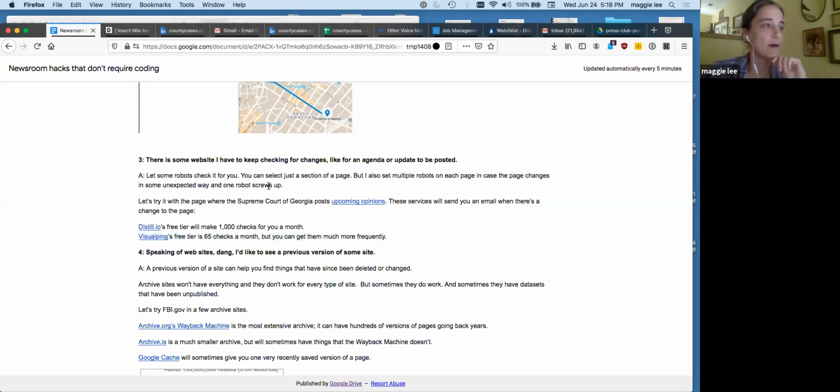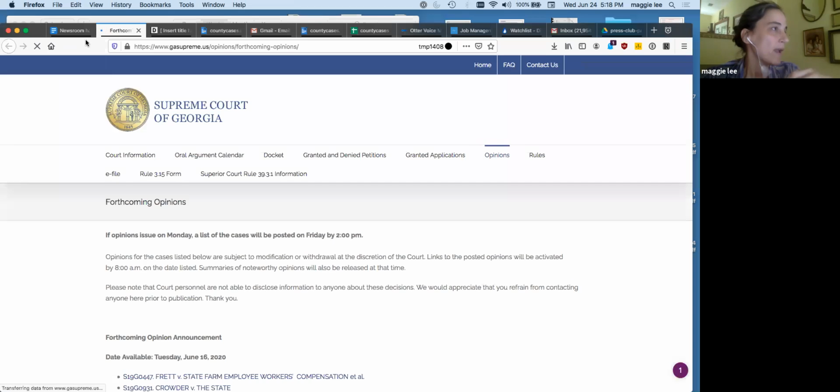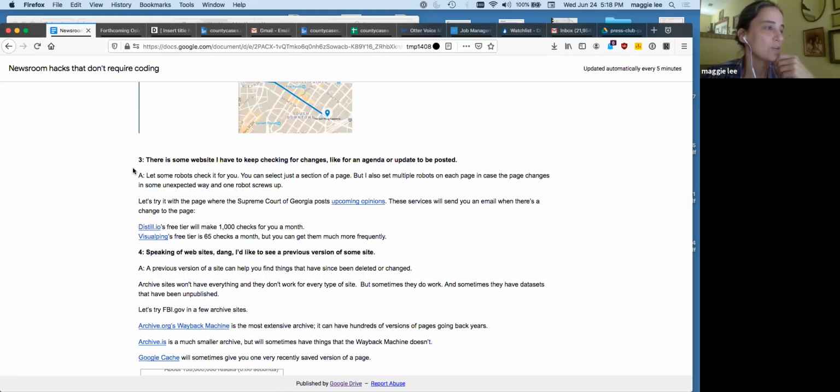For example, I like to know when the state Supreme Court is going to publish an opinion. They'll say on their website, hey, we're gonna publish something tomorrow. So I like to set 2 robots to check it. There are 2 of these services I use, Distill and Visual Ping. Again, the free tier has certain limitations.